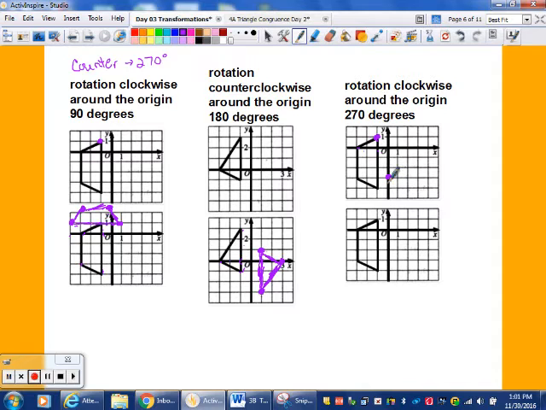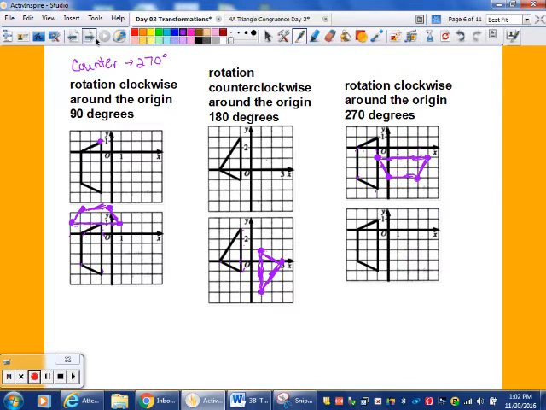Help me out, guys. Is that right? What did we do wrong? That doesn't look right. I think it's the, oh, it's negative 1, positive 1. Negative 1, positive 1 would become negative 1, negative 1. There we go. Okay. Then this one, negative 3 would become positive 3, negative 3. And then negative 1, negative 4 would become positive 4, negative 1. You see how it's rotating? Rotation's pretty neat, right?